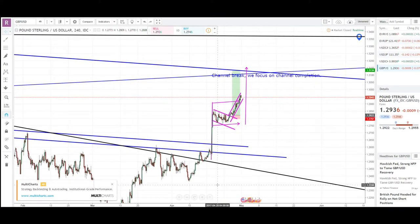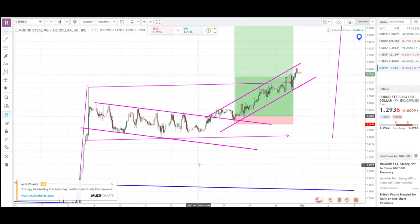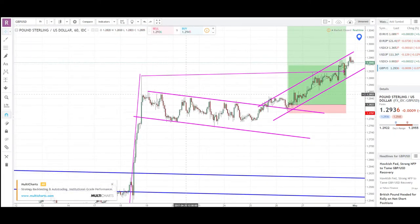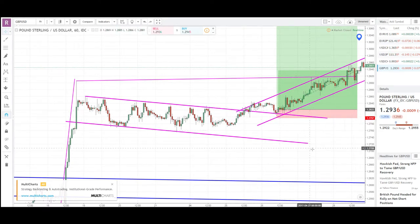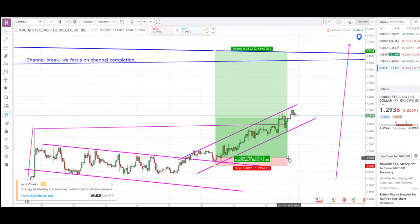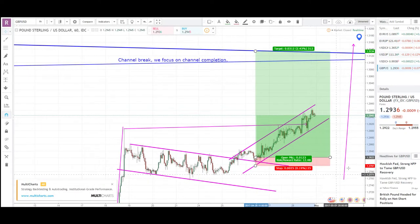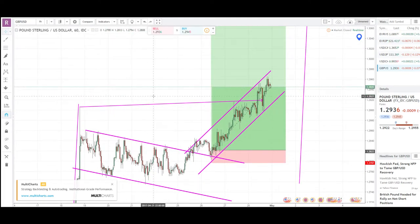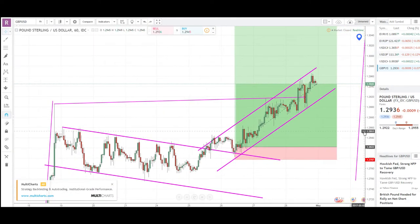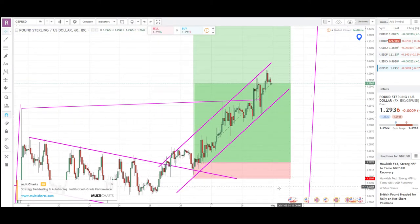So basically last week after the breakout we traded this one. There was a breakout, price started creating a channel, and we traded the breakout like here. I did close it unfortunately, but I would be up 123 pips right now if I still had the trade open. I closed it because I mismanaged it really badly. I closed it at break even, so it's okay. Next time we'll go better, lesson learned.